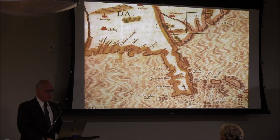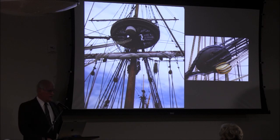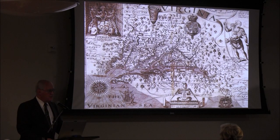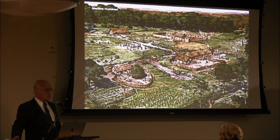They make the crossing — a desperate crossing of the Atlantic. They don't make the Carolinas. This Mayflower makes it to the Chesapeake Bay. She comes in with only John Smith's map to guide her. She comes into the Chesapeake Bay and goes into the James River, up to a settlement called Martin's Hundred. She is there in the beginning of 1634, kind of locked in because of bad weather.